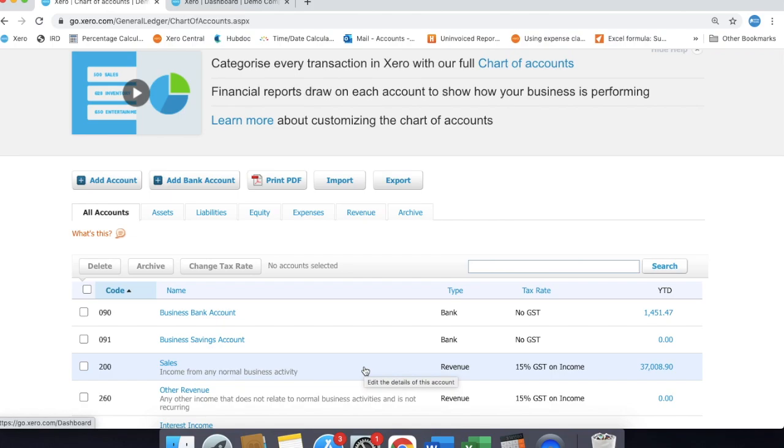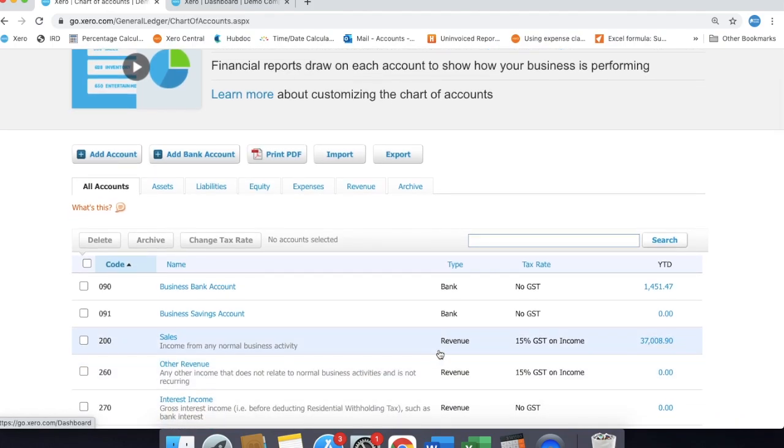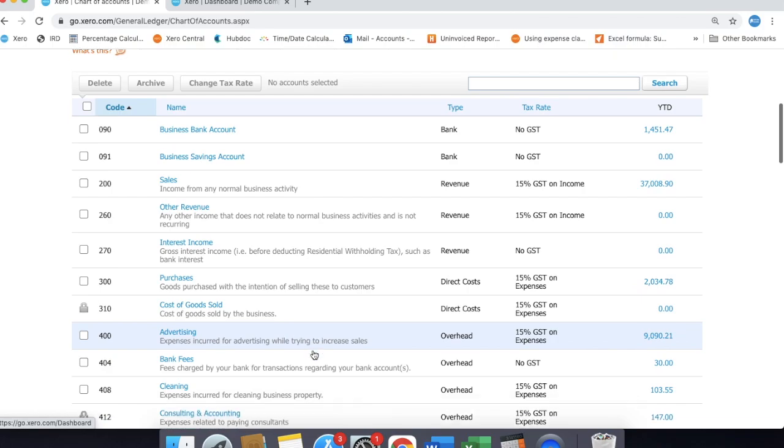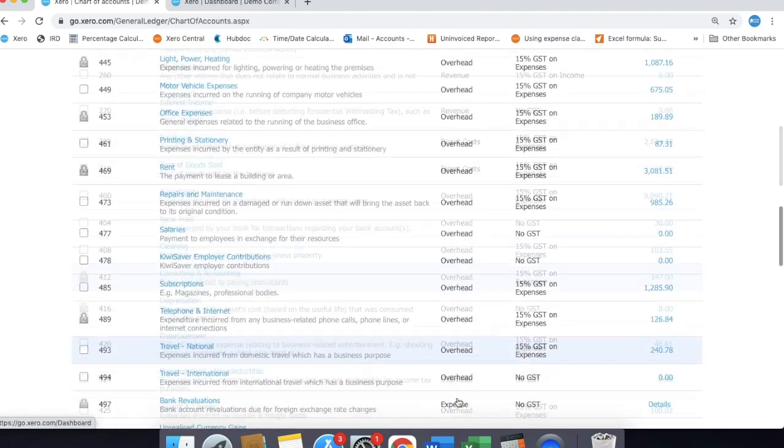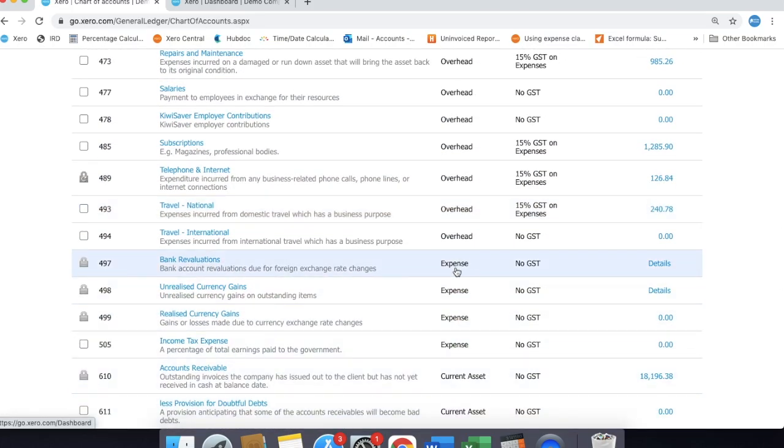Next comes revenue, with a 3-digit code starting with a 2, and a title for the code, and a description of what the code is for. Then we have expenses, subcategorized by type: direct costs, overheads, and expense.